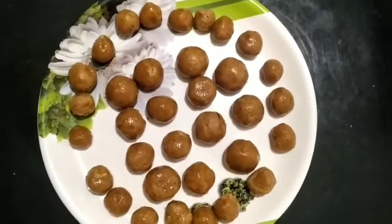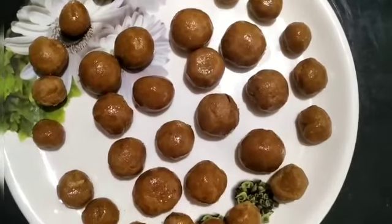Finally, our fenugreek laddu is ready. It's tasty and healthy. You must try it.